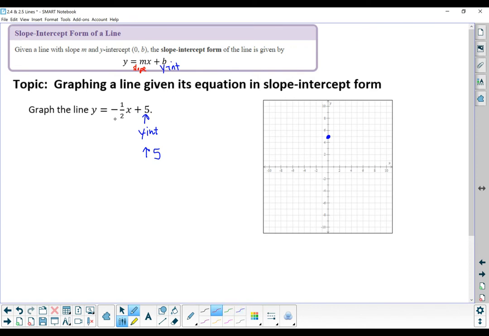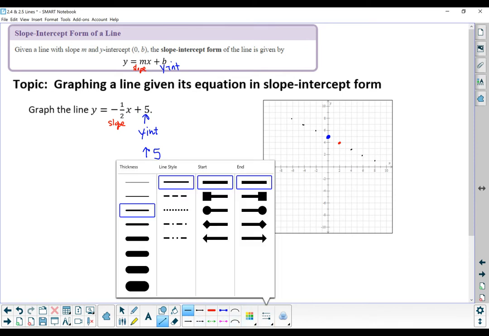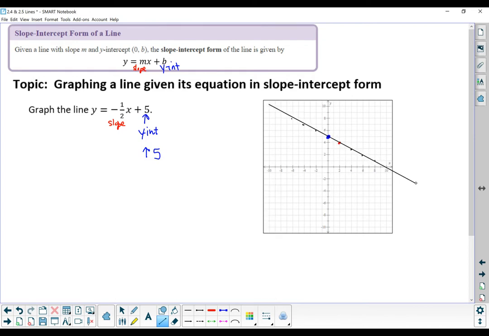So we start with that y-intercept, and then we count off our slope of negative 1/2. So down 1 over 2. And in ALEKS, you just have to find those 2 points, and then you can sketch it. On paper or on tablet, it's a little harder to get a straight line with just 2 points, so I'll dot a couple of them. A little off. Anyway, there's our graph.